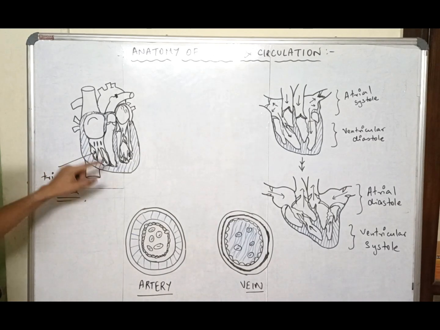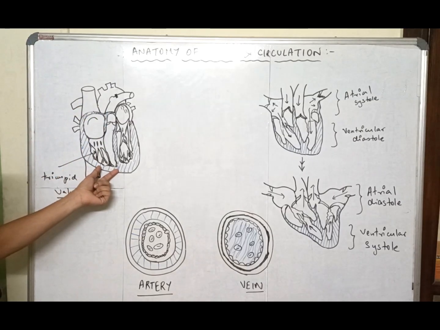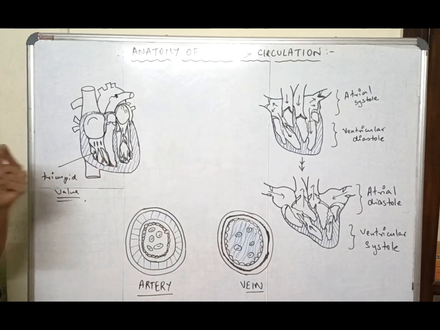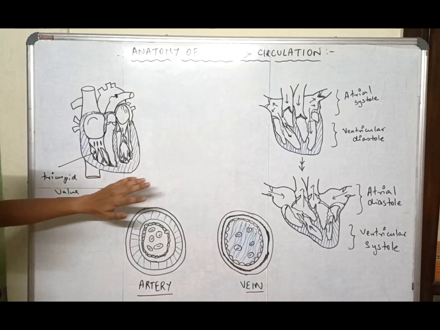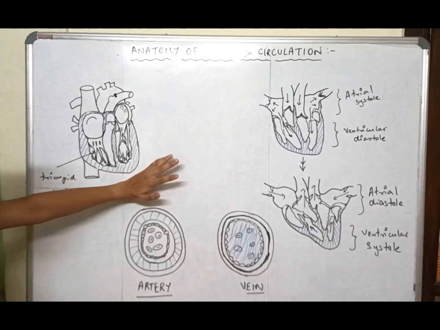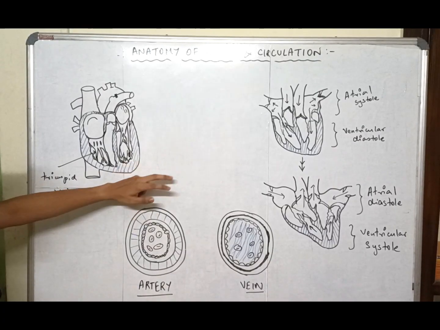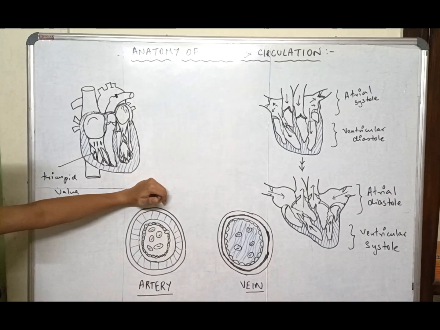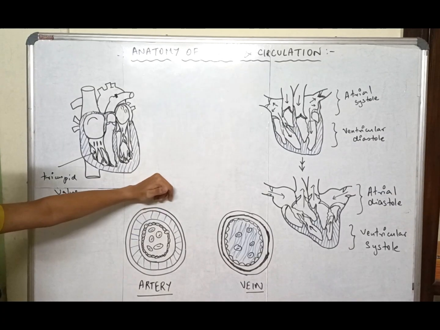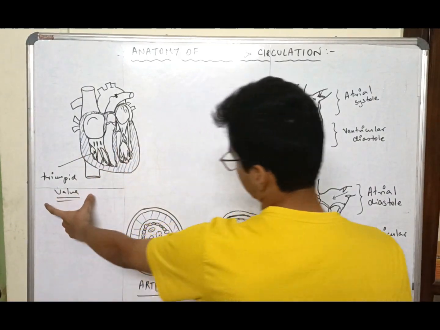Three flaps from a single point of projection to the interatrial septum. Okay? The term is new to you, I understand, but if you have watched the earlier video of mine, then you will know what septums are, what the position of septums is, etc. And from that you can understand the term. Don't worry, you'll still be clearing your doubts on the way. So this right here is the tricuspid valve.